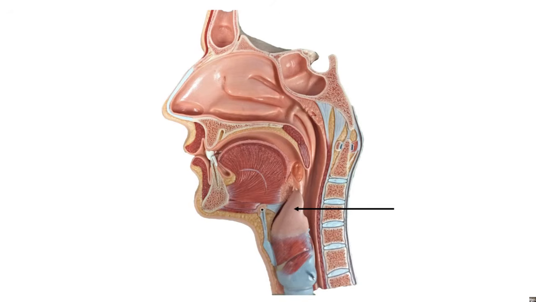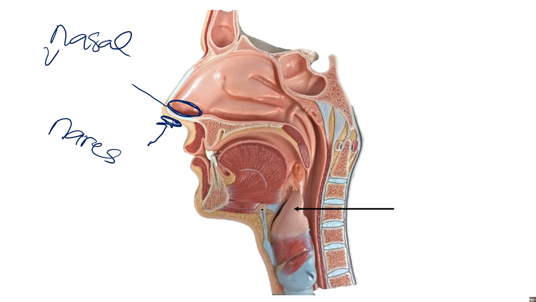So this model shows the very beginning of the respiratory tract, because when we looked at the respiratory tract, we just followed the pathway that air took as it went down. When air first goes in right here, these openings into the nasal cavity are called the nares, or just one is naris. And then this first little chamber right here is called the nasal vestibule.